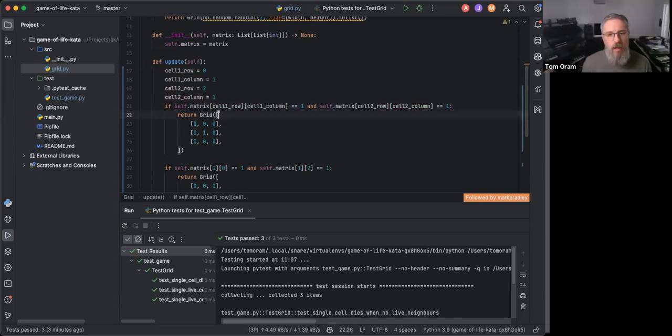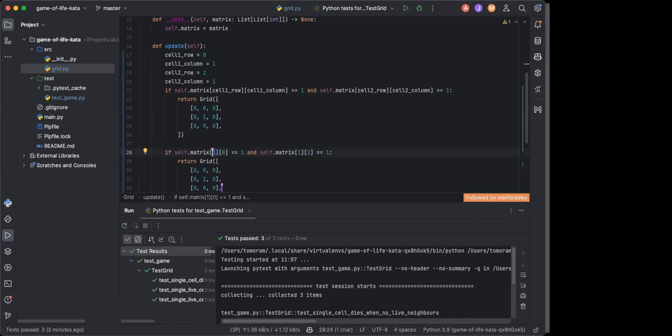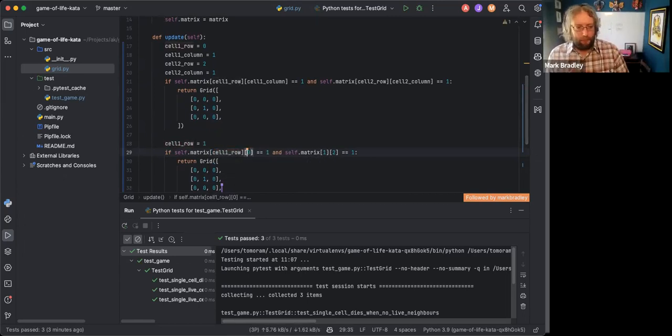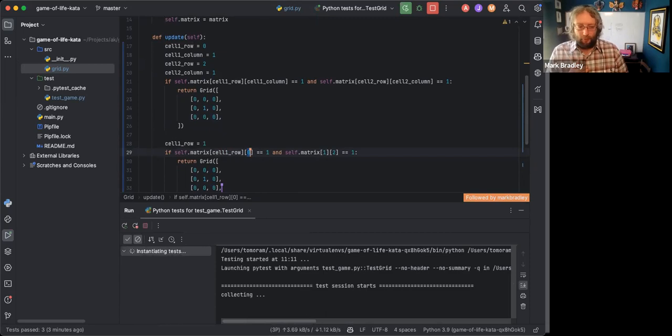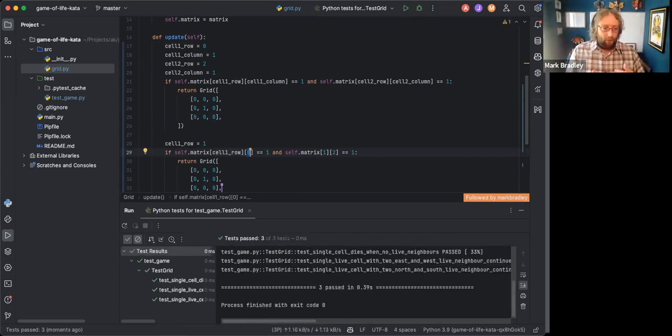I'm quite aware we've got quite a lot of magic numbers in here, even just like the live and whether it's alive or dead, right? 0 or 1, but that's later. So I'm going to do the same with this. Sorry, I'm wondering if this is quite a big step. I'm thinking like small step refactoring.